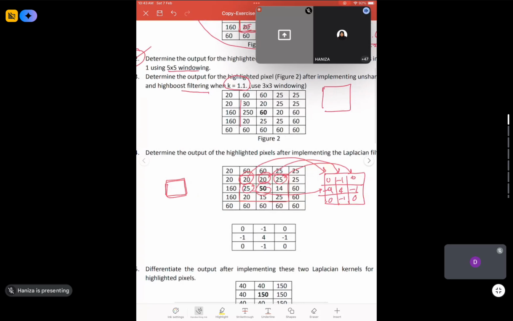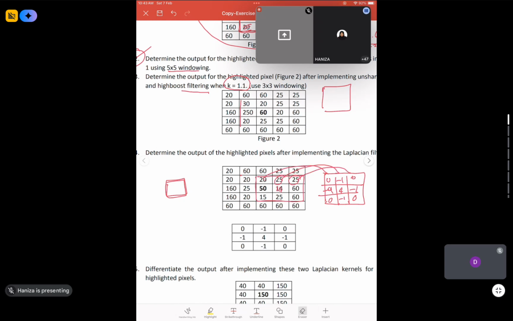As you can see here, mostly I will be asking you to calculate one pixel. For example, if I highlight two pixels over here, 50 and 14, if you move to the 14 pixel, the values that need to be used to calculate are these. Meaning 20 multiplied by 0, 25 multiplied by -1, 25 multiplied by 0 plus, and so on.